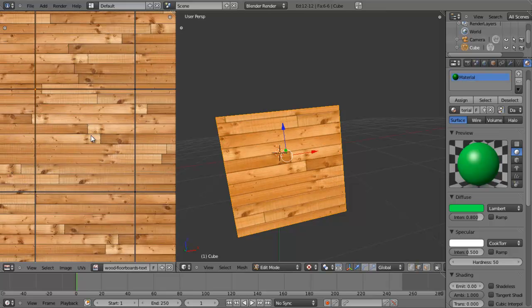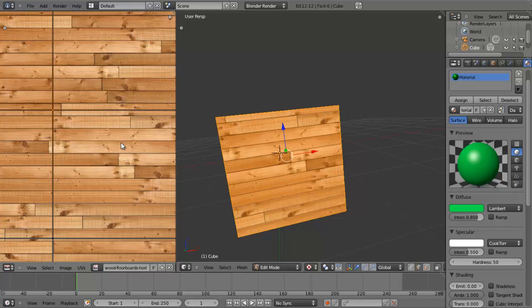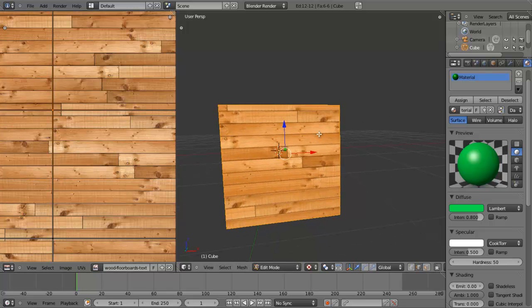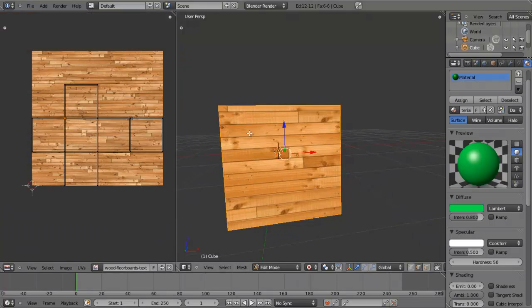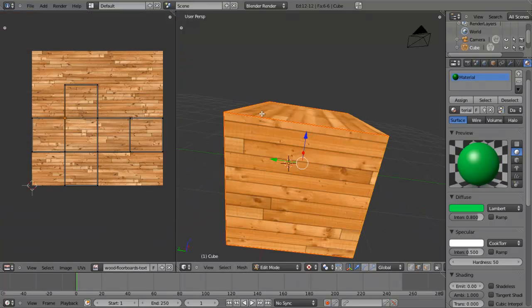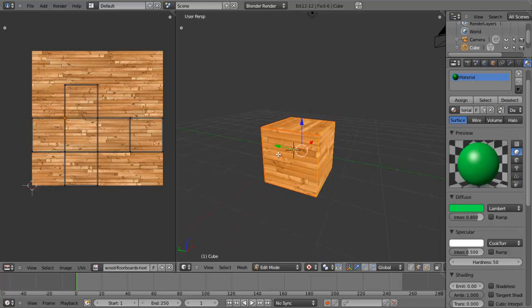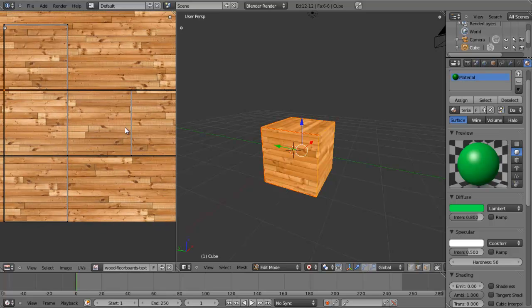If you zoom in right here, you can see that this light part is also this light part. So the face projected on here, each face looks like its original face and is projected onto this as a flat image, and wherever this is on the texture is where it will be on the cube.